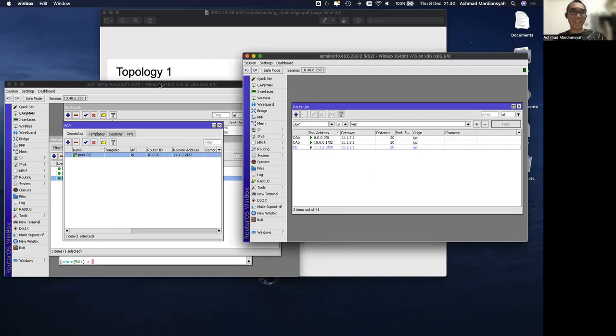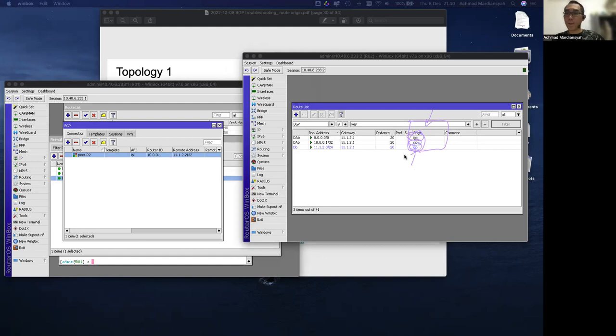Sorry for that, guys. Yeah, so the thing here that I want to show you is that there is a parameter called origin here. Okay, so this is the thing that you need to be aware of, where the prefix is coming from. Okay, if it is IGP, then it's Interior Gateway Protocol.